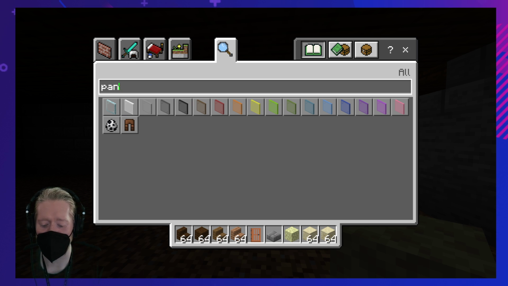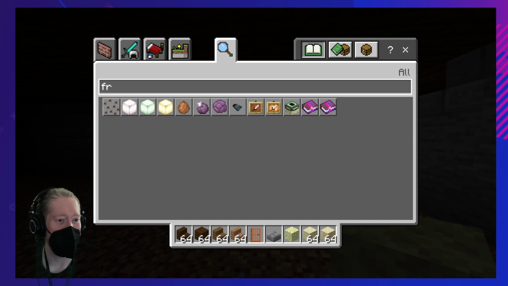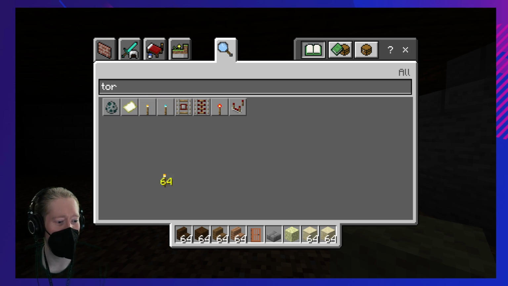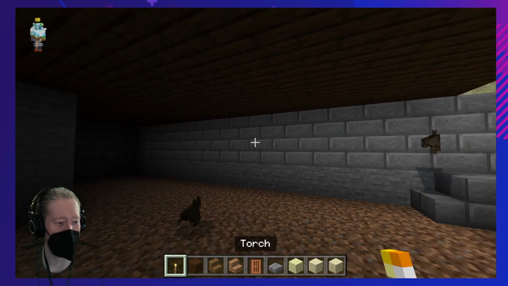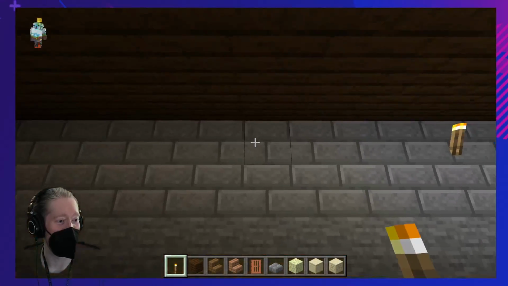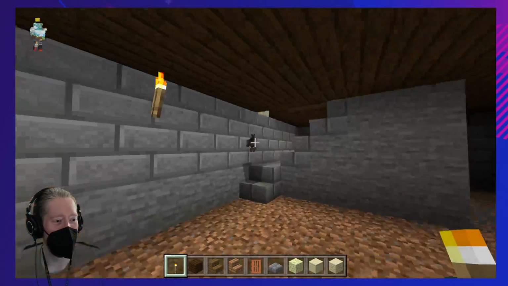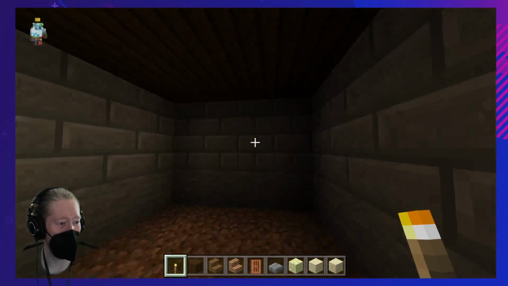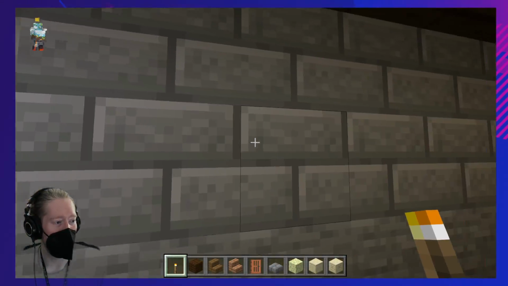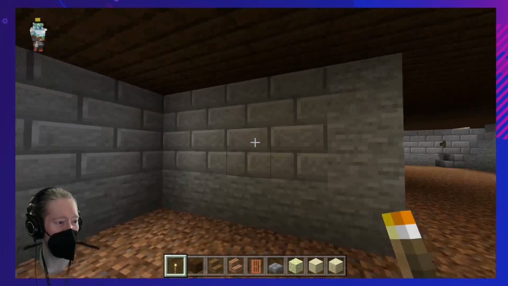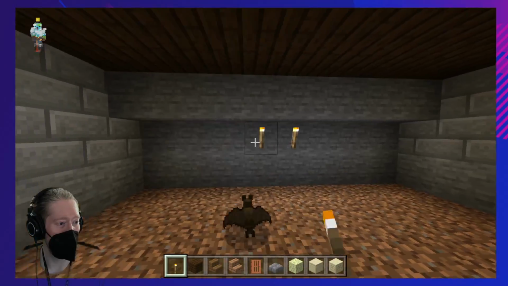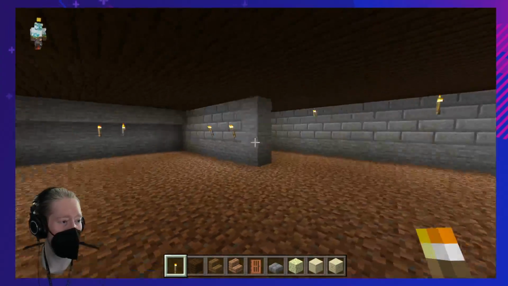Let's get some torches down here, because I don't like having all these bats around. It's a little spooky. It's not October yet. Alright, just to keep out the wild animals from here. Okay.